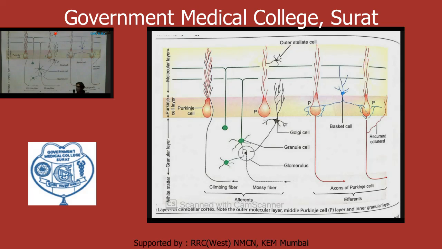The sensory tracts which convey impulses from the extremities of the body are the dorsal spinocerebellar tract, the ventral spinocerebellar tract, the cuneocerebellar tract, and the rostral spinocerebellar tract. The dorsal spinocerebellar tract carries impulses from the upper and lower extremities, and it enters the cerebellum through the inferior cerebellar peduncle.